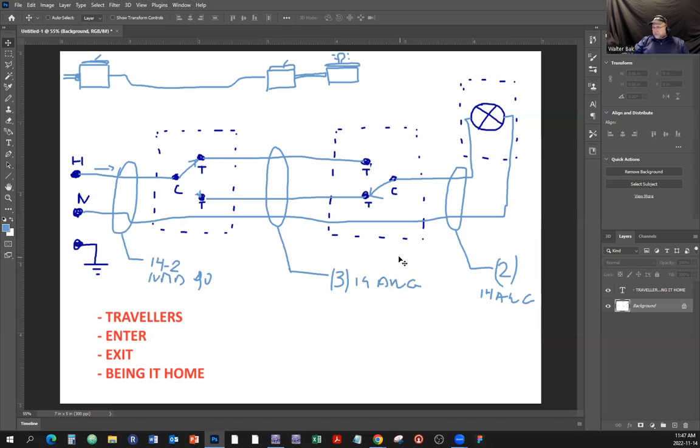So the way we're going to conduct this lab is we are going to pull the wires. So there's going to be NMD90, pull them up to this box and leave a comfortable length for you to work with later, and cut them off.